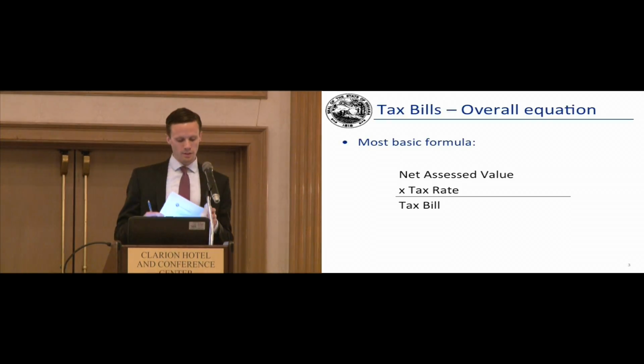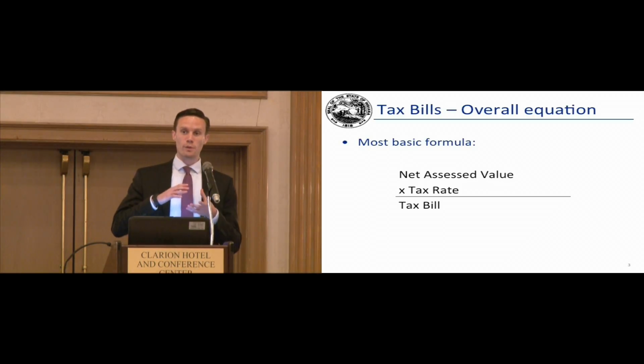So we're going to start at the most basic level. We're going to start talking through how a tax bill is calculated, and then we're going to go from how an individual's tax bill is calculated to identifying what the circuit breaker credit is for an individual on their tax bill, and then we're going to wrap up, at least my component of the presentation, by talking about allocation of those circuit breaker credits from individual tax bills through their taxing districts to the units and funds in those taxing districts.